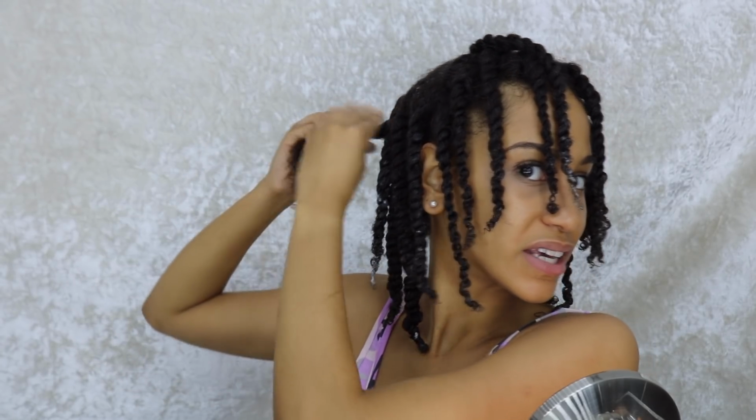And I left out one strand, so I'm just going to take out one twist and twist that back up. But while I do that, see, this is kind of how the curl pattern is going to come out now. Do you see? All crimped up. It's super cute.